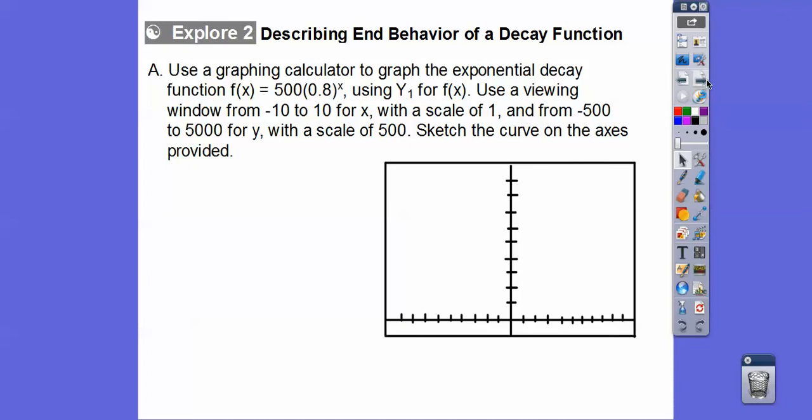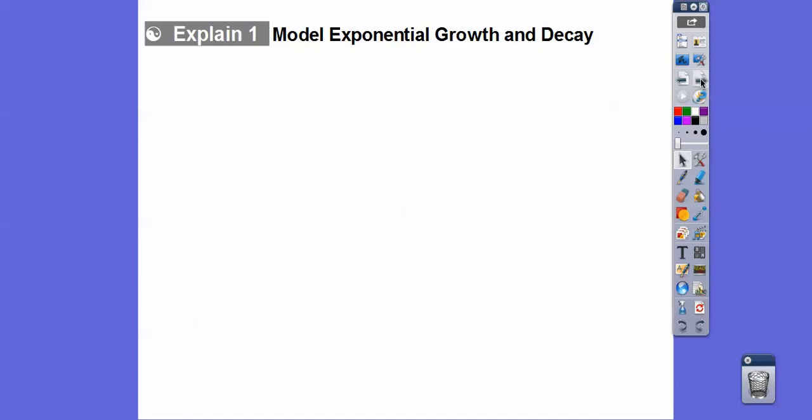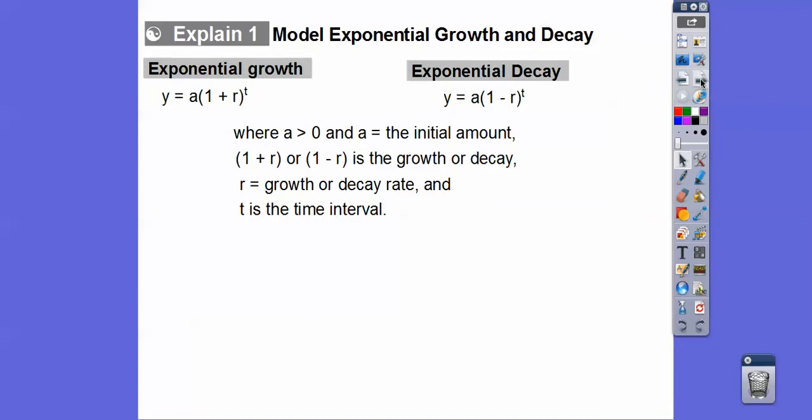So why is the value of the function always greater than zero? Well, since a positive number is being multiplied by another positive number, here's a positive times a positive, it's always going to be a positive number, which is above the x-axis, something like that. So here's a decay one. So we do the same thing. So the reason why it's decay is it's 0.8. So I told my students we're going to skip this. This will be in the next lesson. So let's just go ahead and skip that right here.